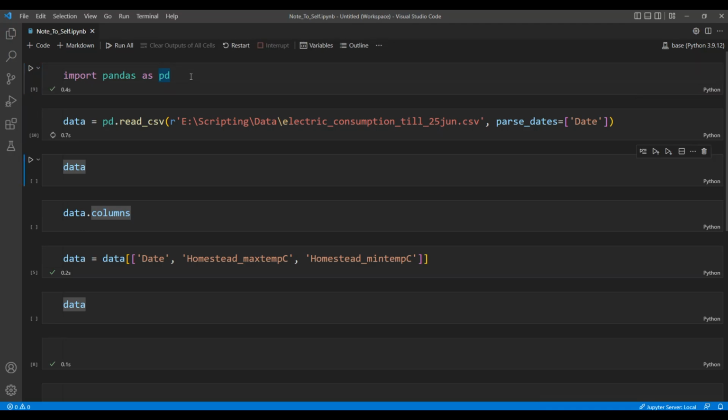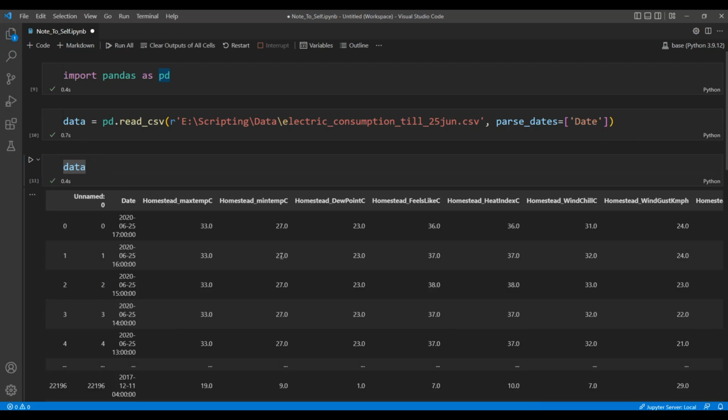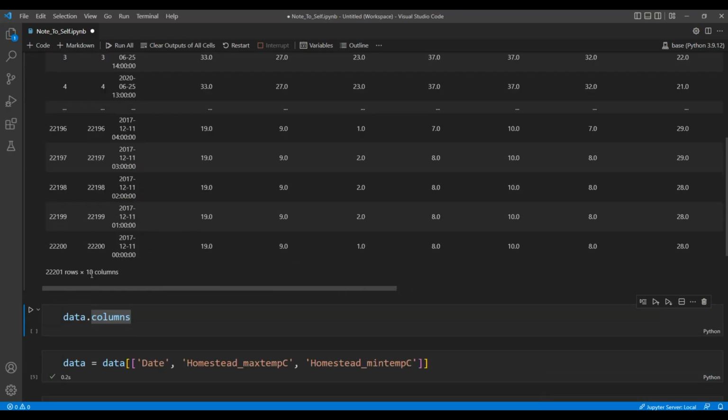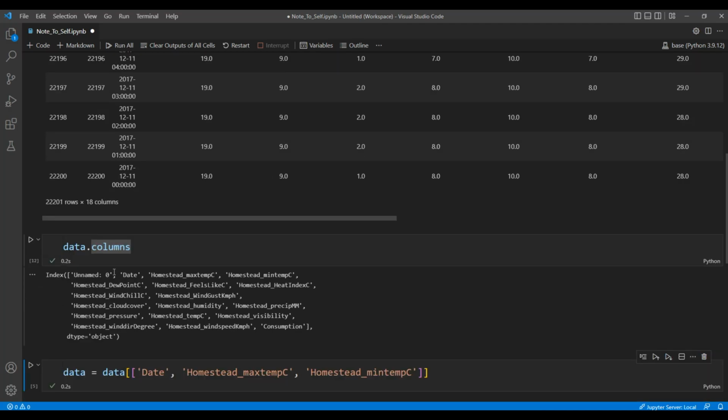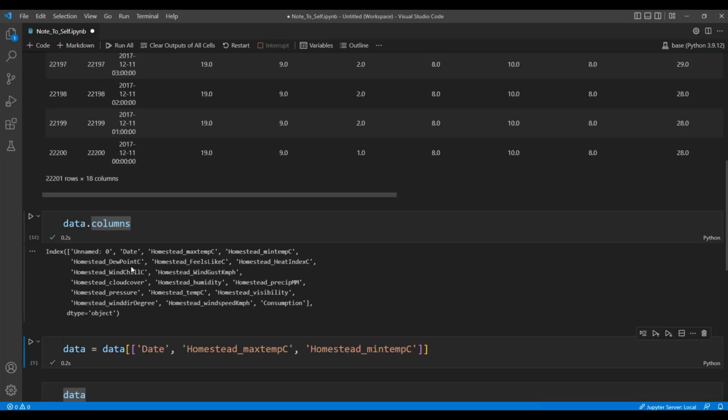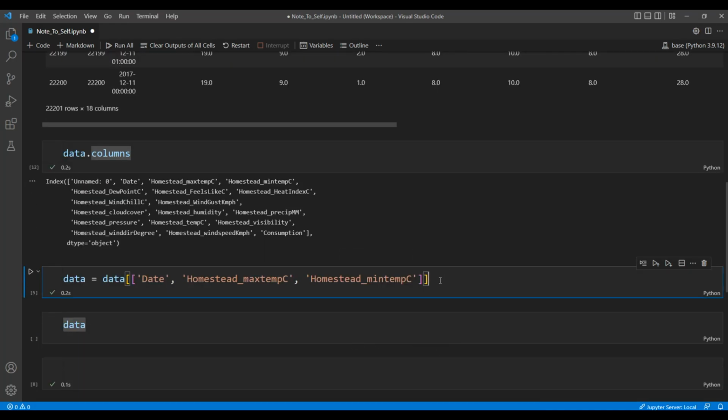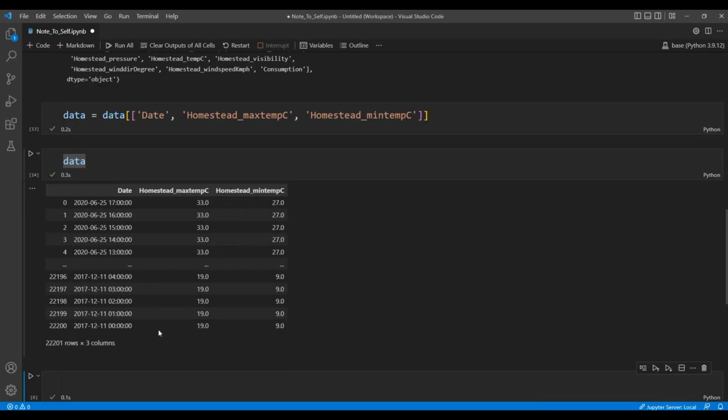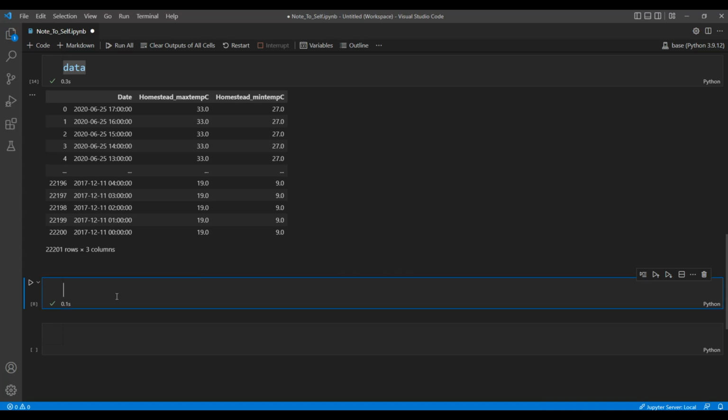So once we import our Pandas and we grab this information from Kaggle, we're going to take a look and see what kind of information is in there. A lot of info. We've got 18 columns. Let's suppose for demonstration's sake I just wanted the 3 columns. So I do the dot columns property to see what's available to me, and I just decided to grab 3 columns and assign it back to the variable. And when I run that and check it, you can see it's a much more simplified subset of the main data.